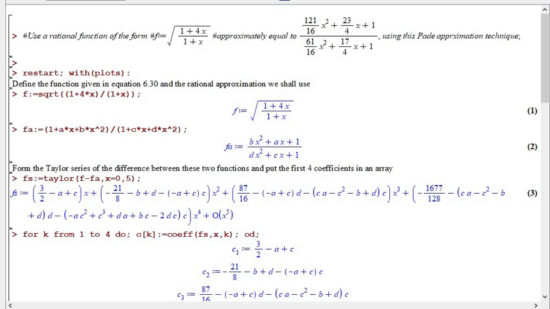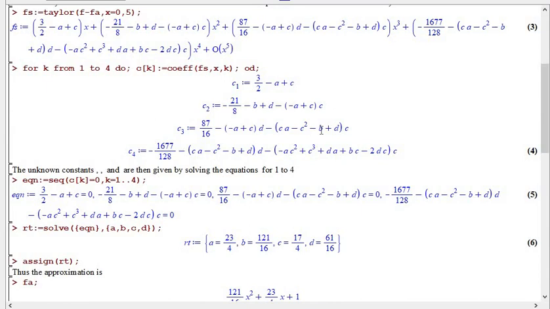And each of these are the coefficients of X. The equation of X raised power 1, S raised power 2, S raised power 3, S raised power 4. So the next thing you do now is to equate this coefficient to 0. When you equate the equation to 0, you have what is on the MAPLE.